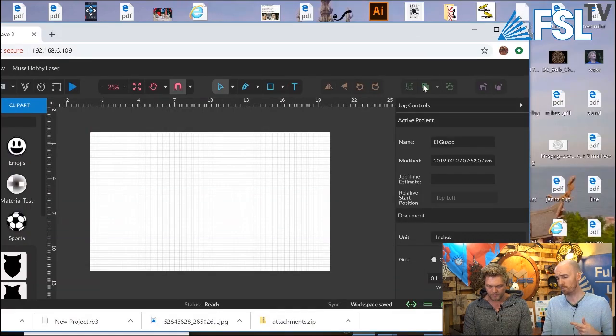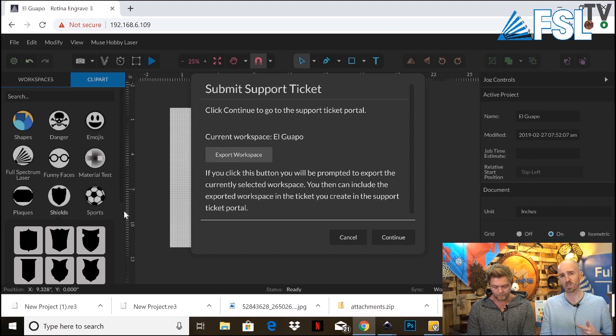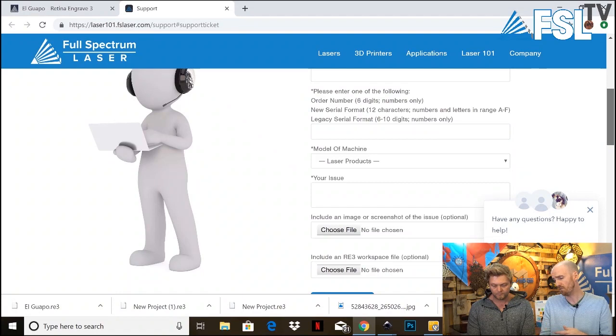One other big addition is you can start a support ticket right from inside the RE3 software. We'll show you that real quick. All you have to do is hit File in the top left-hand corner, and you'll notice the bottom item is now Submit a Support Ticket. This pops up a little screen which allows you to export your workspace, which saves that project file to your desktop just like it normally would. Then when you hit Continue, you'll be forwarded right to the support ticket form. Here soon, this will automatically fill out some forms for you. That will come right around the corner, on the next update.